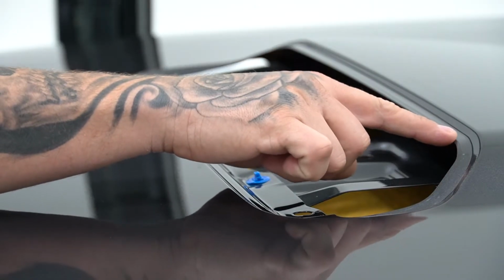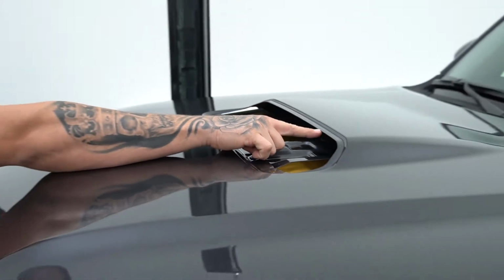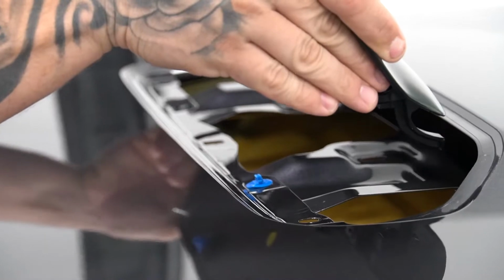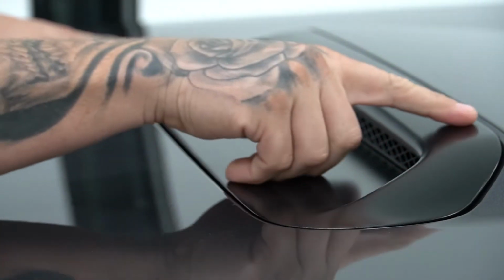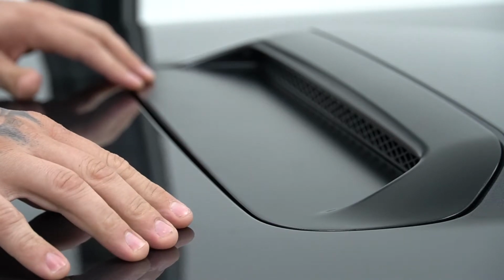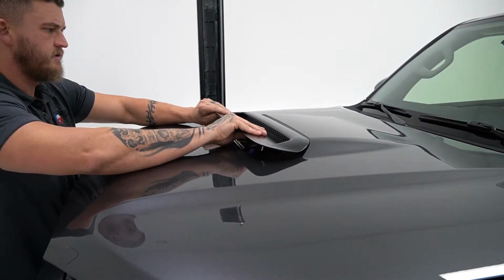So this is the edge of the film, just back from the edge. Hopefully you can see that on camera fairly decent. So you'll notice it's wrapped down below the ridge so that when we put the vent back in the vehicle, it'll be hidden. And so that's one less edge that you have to worry about keeping clean and that you're not gonna see. For now, while this is still curing, I'm gonna pull the piece back out.